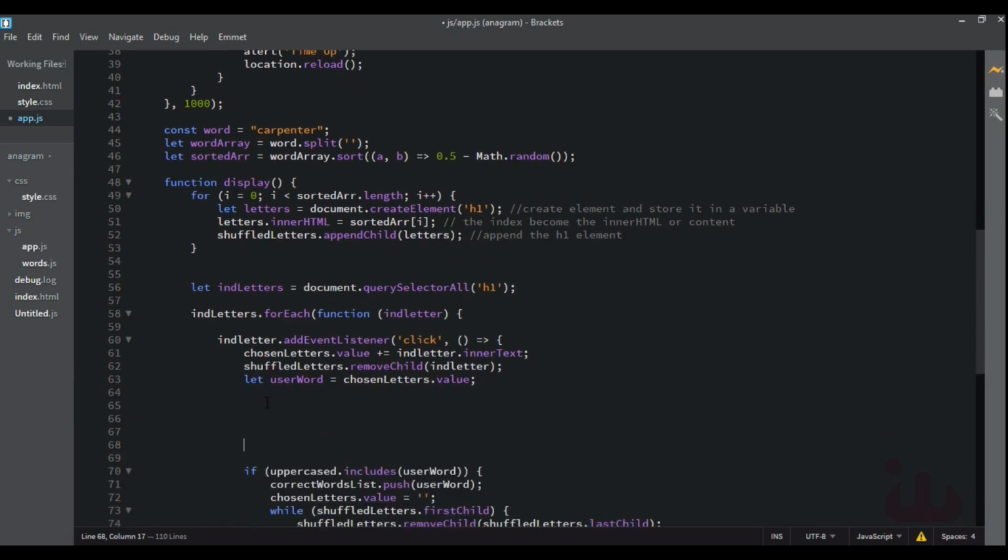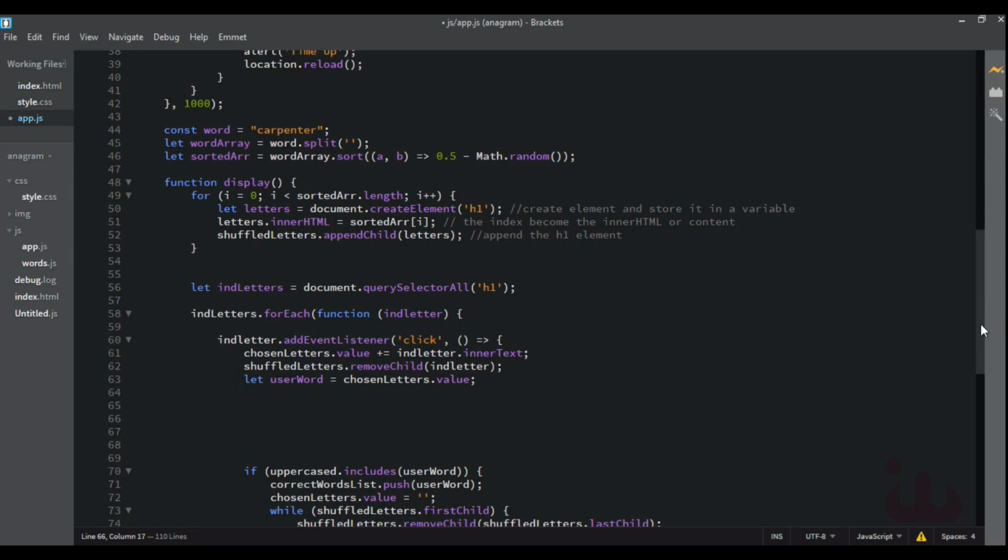We need to do it here so that it will work. It has to take place inside the display function. So let's put it up here.